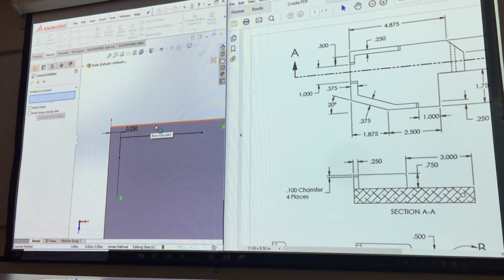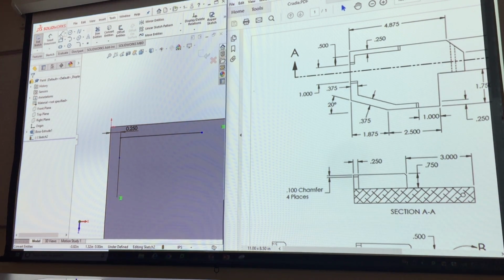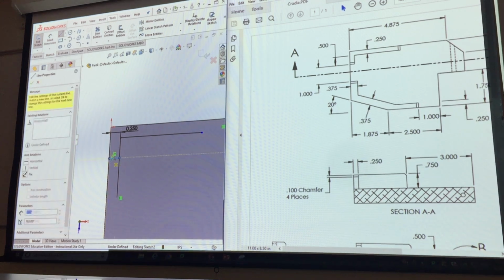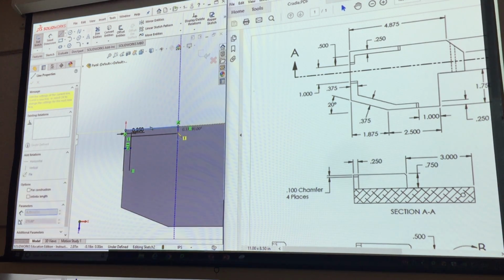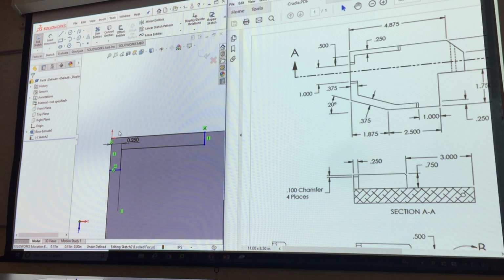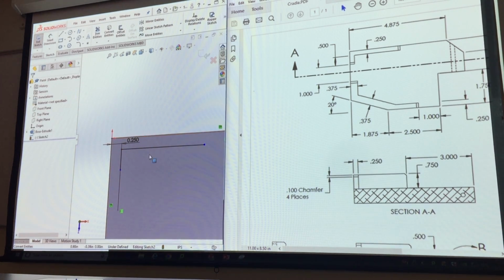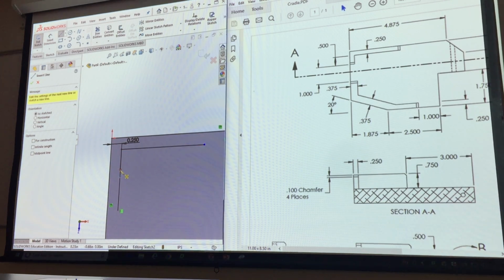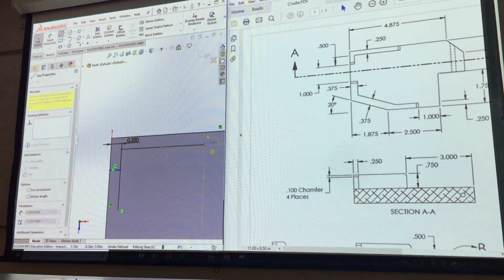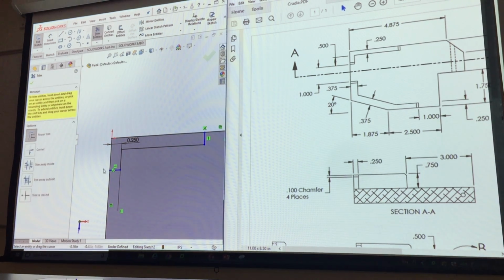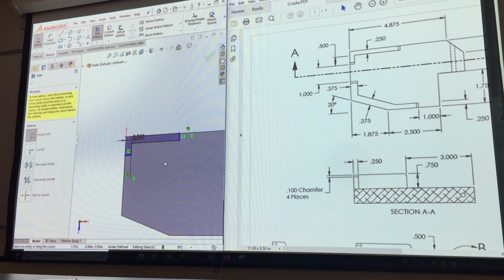Let's say I have this, I can go back and create my lines to fully close that sketch, or, so I don't want to do that, I can convert these two lines. And if I draw my line and then trim these, I get the same result. I can fully define this now.